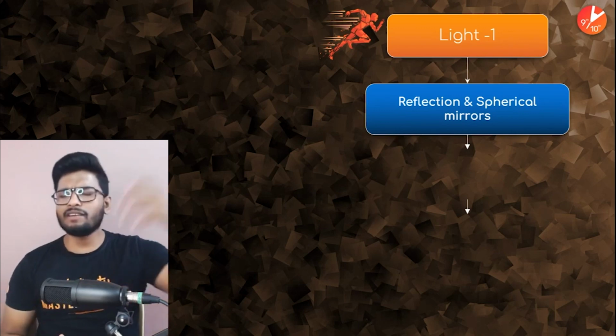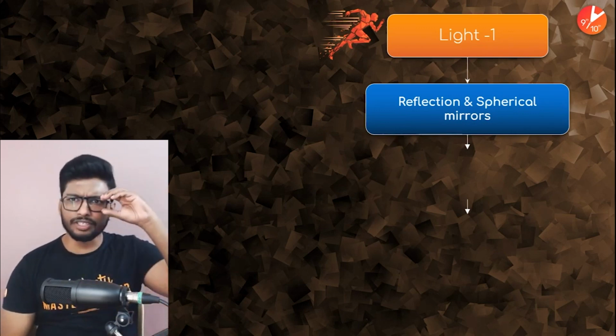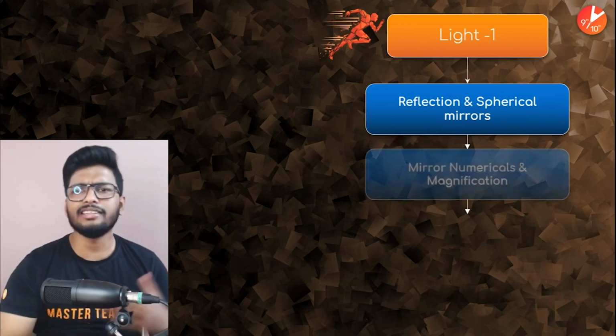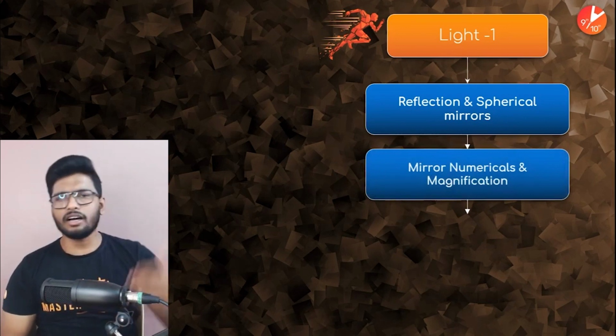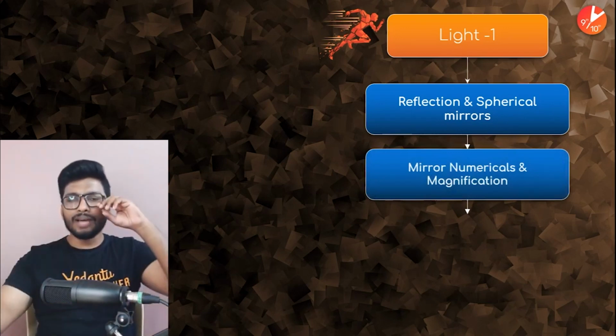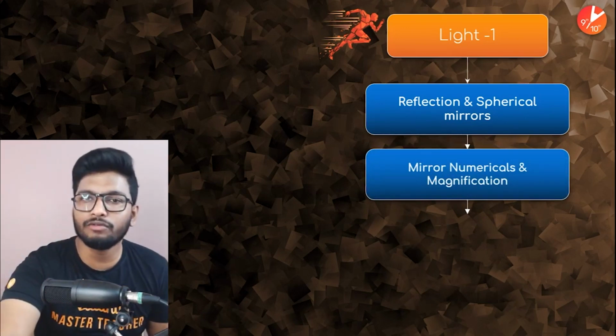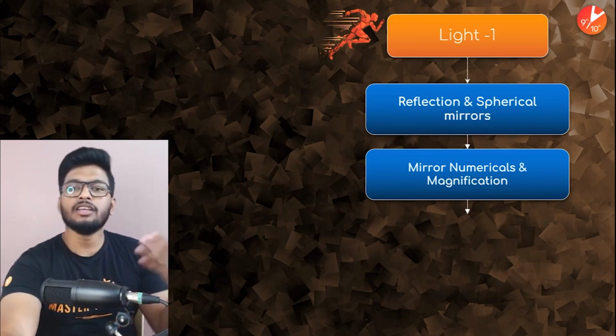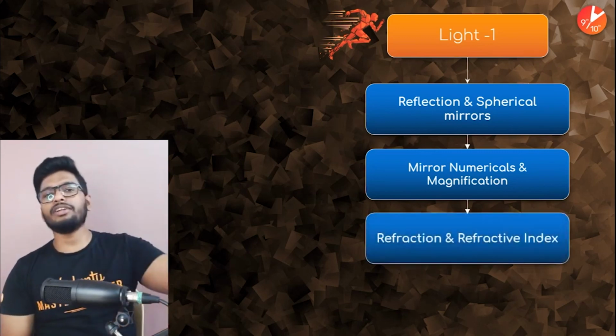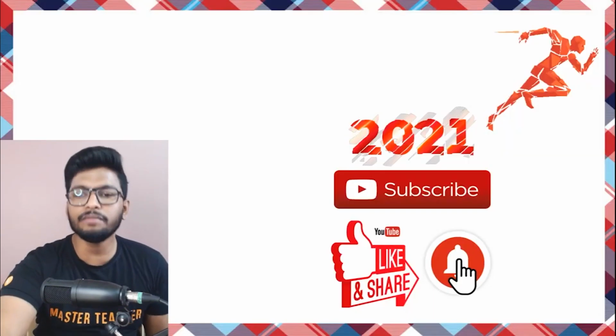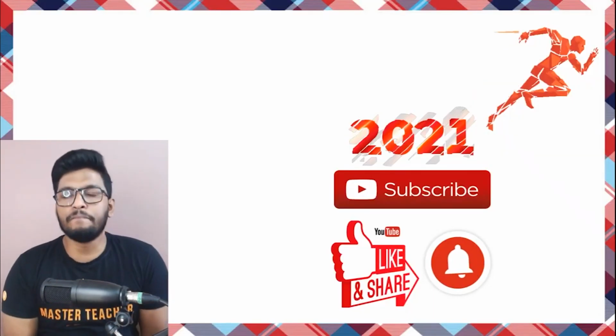So yes, today we'll be starting off with reflection and spherical mirrors. In the next session, we'll talk about the mirror formula, that is your numericals, and also the magnification formula. We'll be solving a lot of numericals on reflection. Then we'll go to refractive index and refraction, and then we'll also solve some numericals based on that.